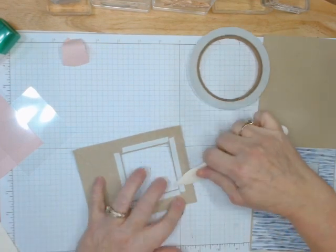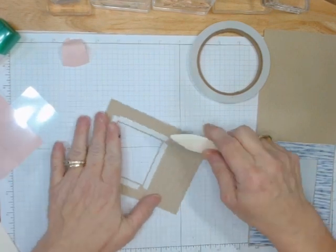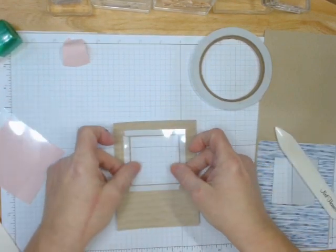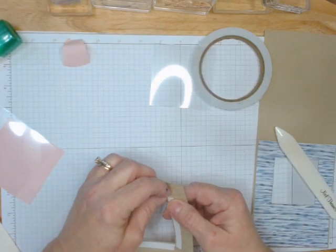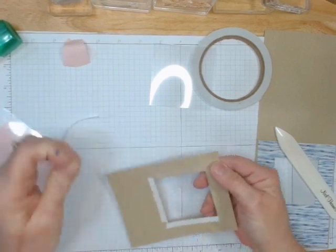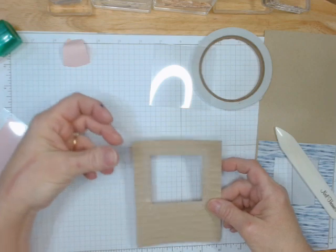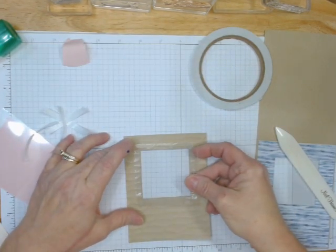With tear and tape, I use my bone folder to burnish it so that it sticks nicely. And then we're going to put one of our window sheets right over here. The window sheet is cut at 3x3, so it's definitely big enough to cover the opening and the edge beyond to the edge of the tear and tape. We're going to do this twice. We're going to do it first for this one.